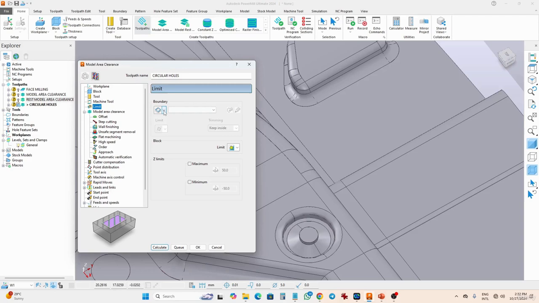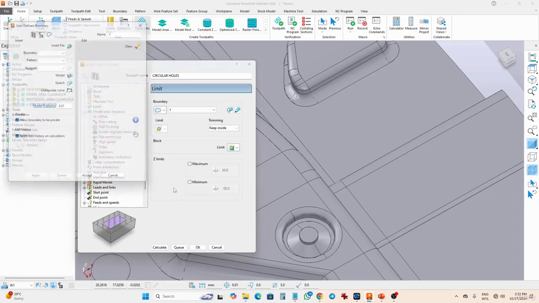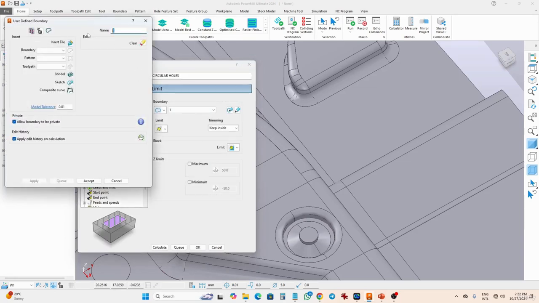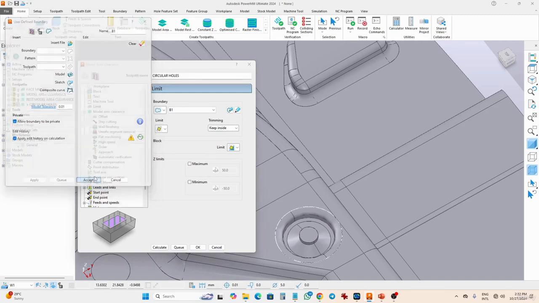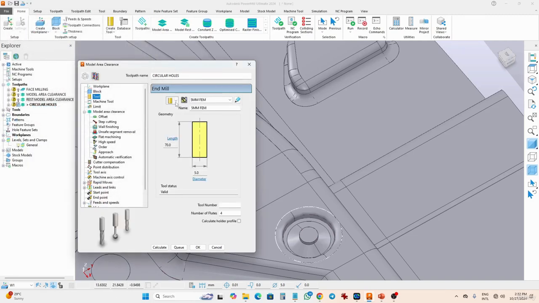So therefore, I just go and select the boundary operation and I'll name it P1. Use the composite curve to select that, because I want to work within that boundary. Accept it. I'll go and select the tool. That is going to be, let's get the 2.5 mm flat end mill.